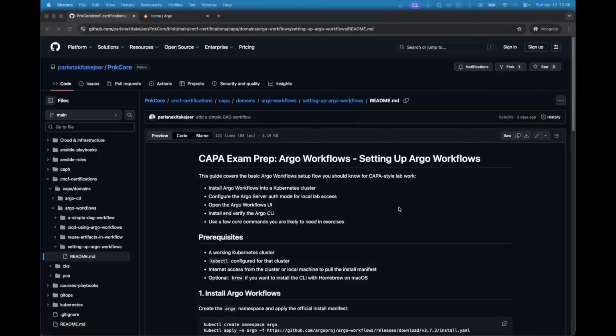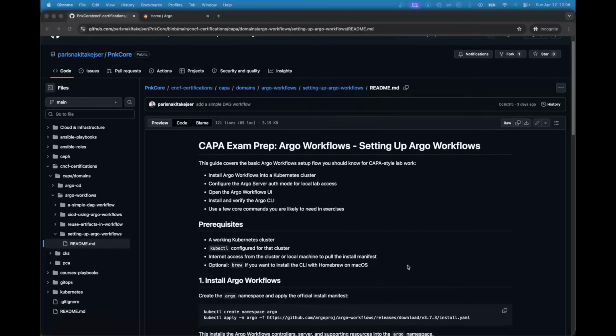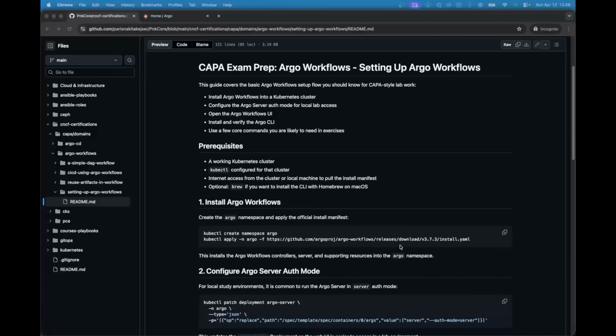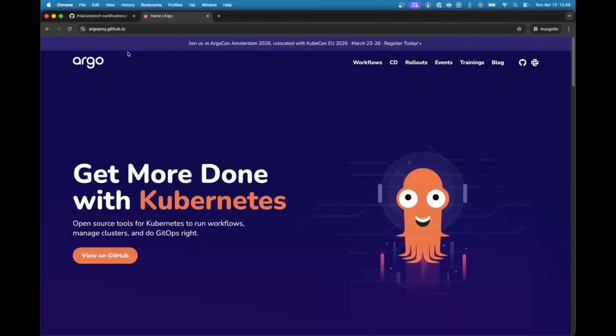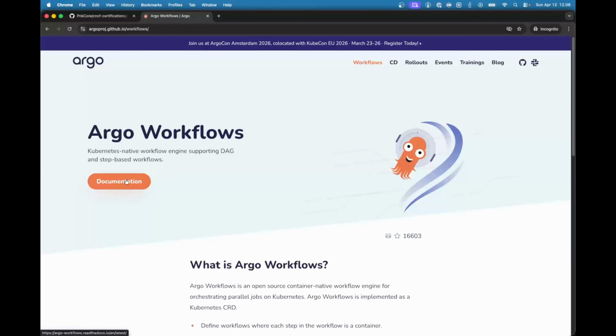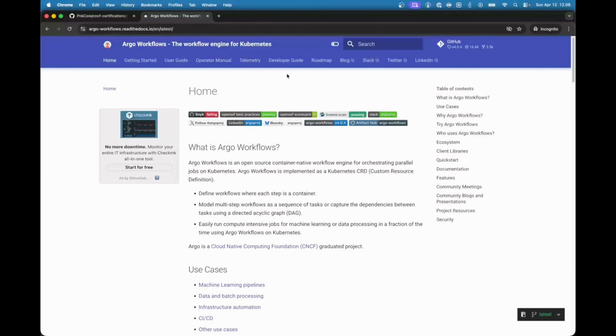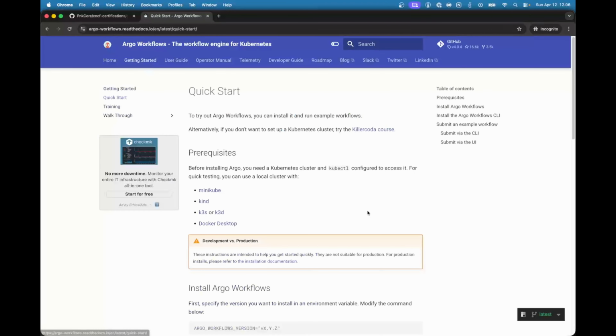So I think the first thing we should consider is installing Argo. You can go down here in my documentation. You can find the resource links down in the description. You can copy this and use my version, or you can go to the Argo project GitHub IO, go for the workflows documentation, and go up here to get started.